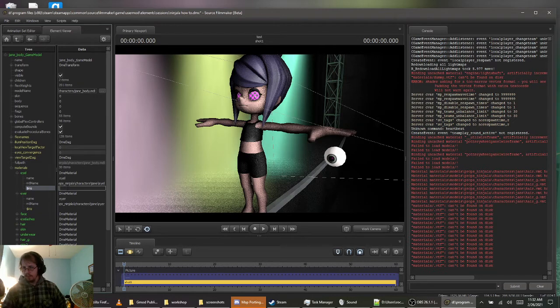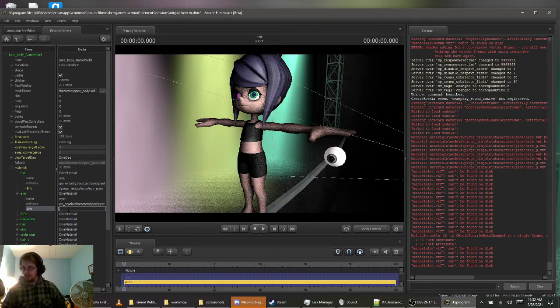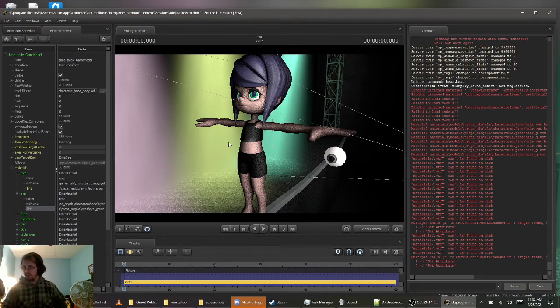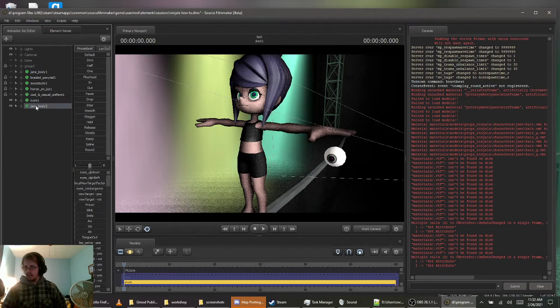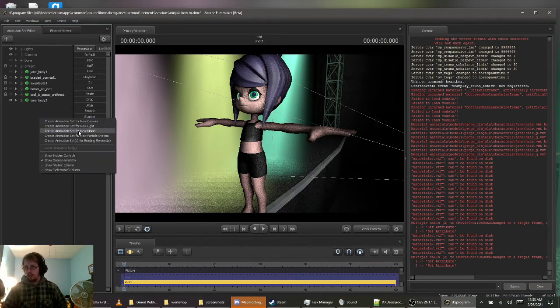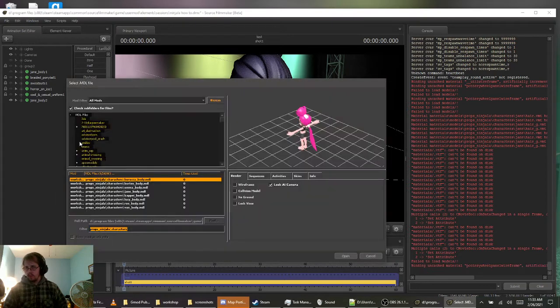Alright. Now in this empty box, you want to hit paste, enter, paste, enter. And there we go. Now we got our eyes. Now we can go ahead and get rid of the eyeball. We don't need that anymore. Of course, you can also use the eyeball just for goof and laugh for the eye pop outs. But we're not doing that. So we'll go ahead and get another model in.